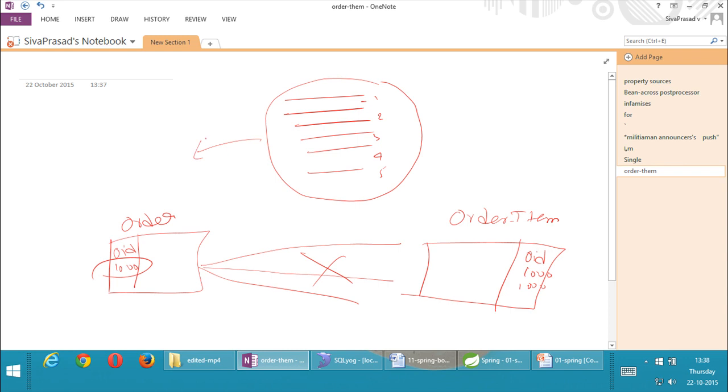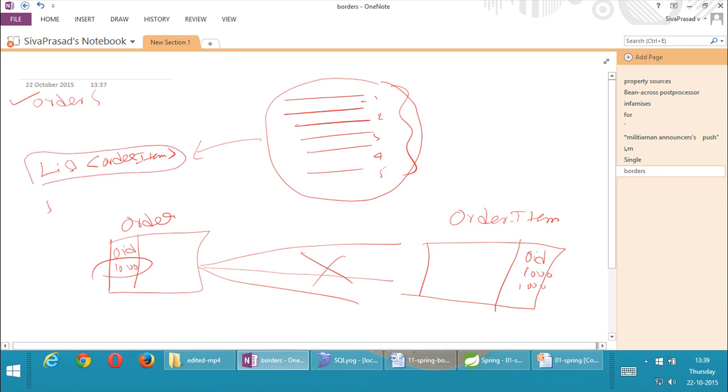So if you see the order class, one order class will have a list of order items. So these 5 rows have to be mapped to a single order, and I have to map them to a list of order items as well.